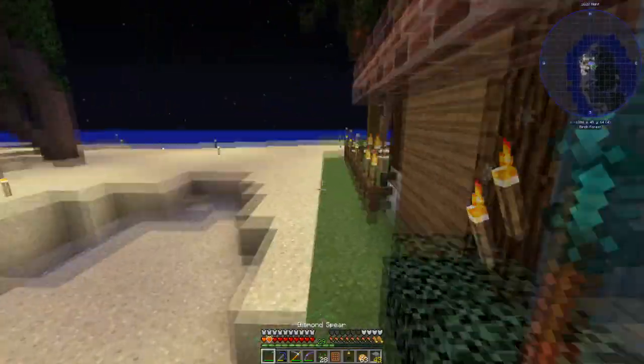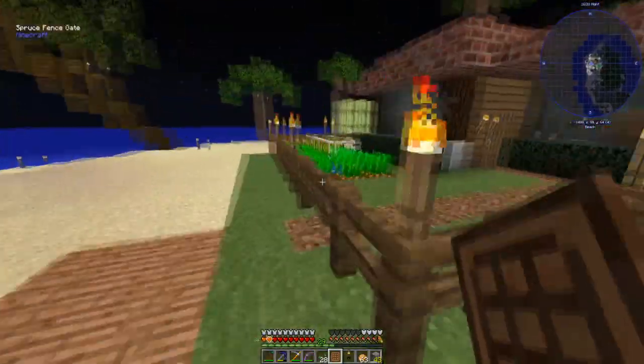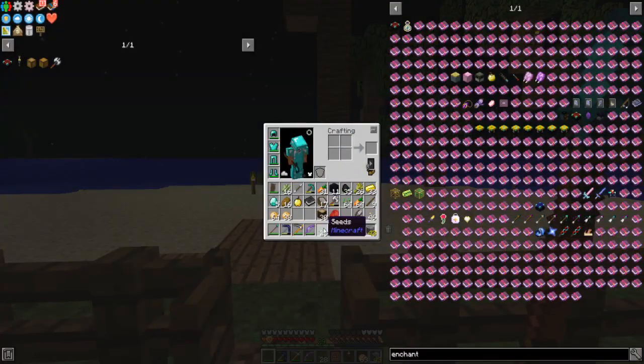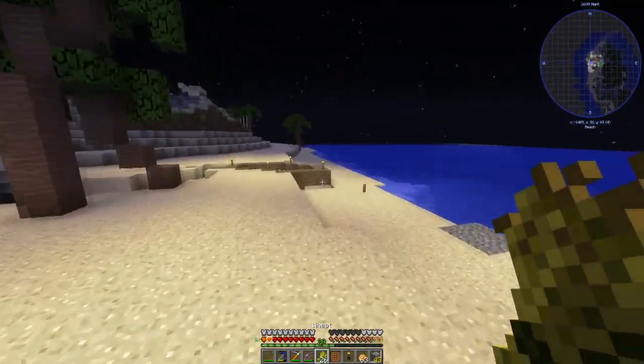Alright. Let's get this enchantment table made. I think we have at least a little bit of leather. And I actually have some cows, now that I remember. May as well go and feed them so they'll continue to breed a little bit more.